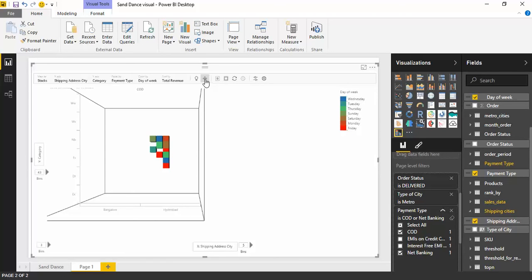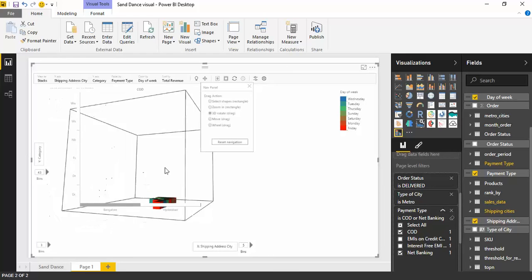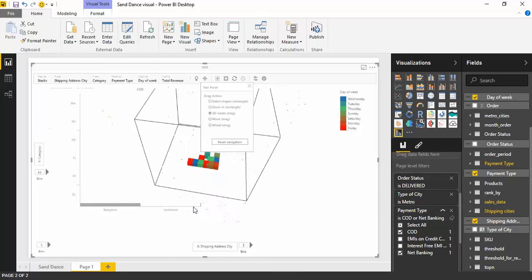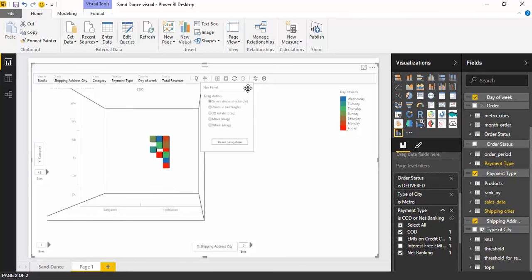And there's one more thing which I haven't really explored over here, which is the fact that one can actually use a 3D rotation over here as well. I can rotate this with the help of my mouse, almost as though I'm balancing it on the palm of my hand, to be able to see it from whatever angle suits me best. I haven't really explored that much. Maybe you can do so. For now, let me just reset the navigation to get it back to where I started from.